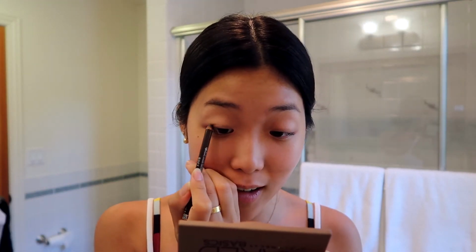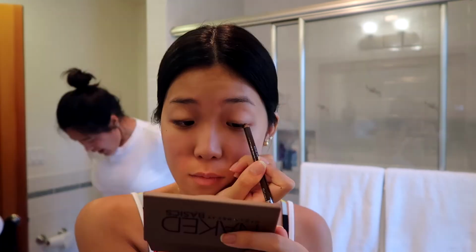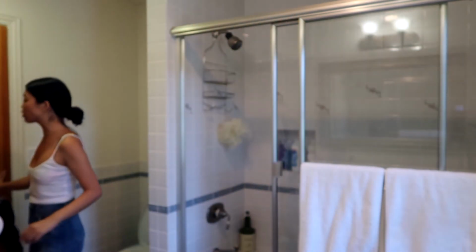Was this not focused? If it wasn't focused the entire time, I'm literally going to smash a watermelon. Close the door! Goodness gracious!